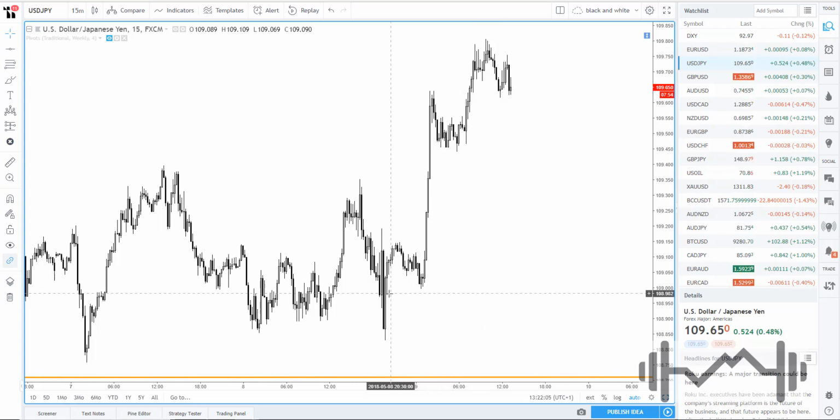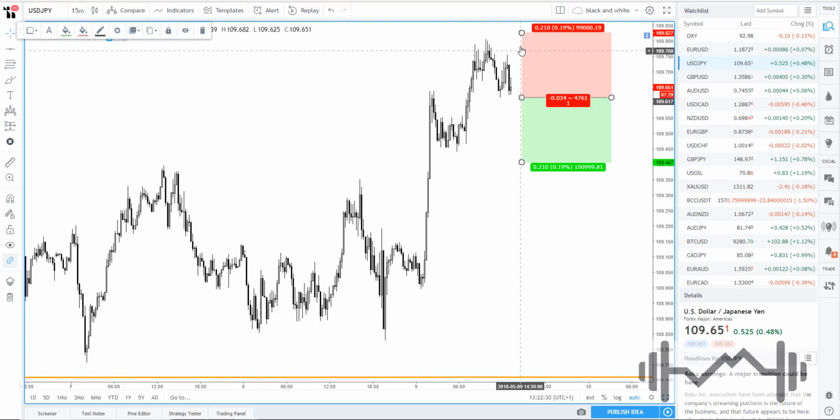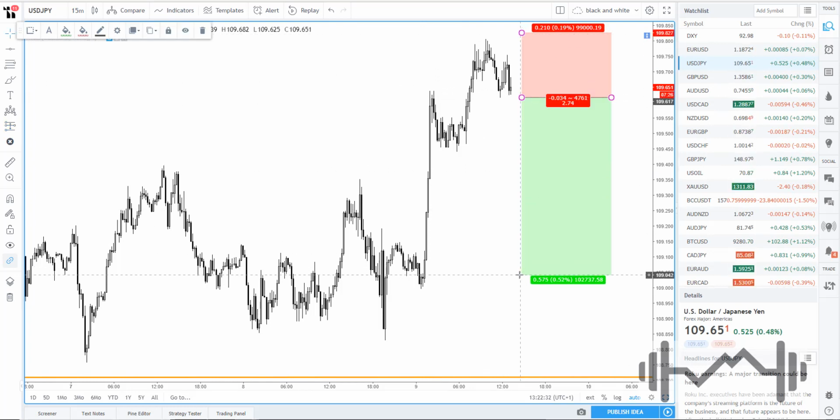Now if you look at the cyclical patterns here, the general momentum is to the upside, and then what we see is we see it roll over. Now we've seen potentially a lower high, so any break below this candle low here should see some downward momentum on the US dollar, and you could probably trade that down into the 109 area, and this is one of the trades we just sent out to Lifestyle Traders Club. So you're looking at something like that into this region here, and you'll see it's a decent risk reward profile, and you're not asking the market to do too much.